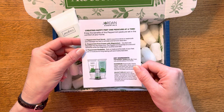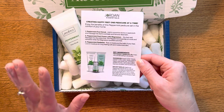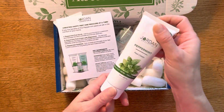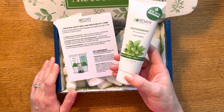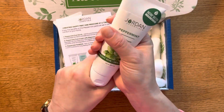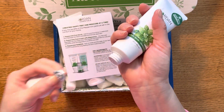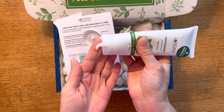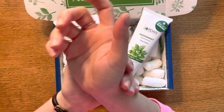Next, we have the peppermint foot cream with magnesium. A lot of our products have magnesium, and the topical magnesium has lots of great benefits. We'll talk about that in a minute, but I'll show you this peppermint foot cream, and it says dry feet well, massage into the entire foot. The peppermint essential oil cools and refreshes while the magnesium soothes sore feet. This is our essential oil base with the shea butter and lots of good botanical ingredients. It's a nice, rich and thick, creamy foot cream. It's going to help to heal and soften dry skin after you've gotten through some of those rough patches. Then you can really add some good healthy moisture back to your skin.